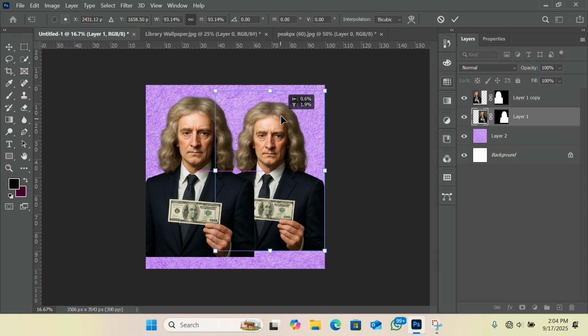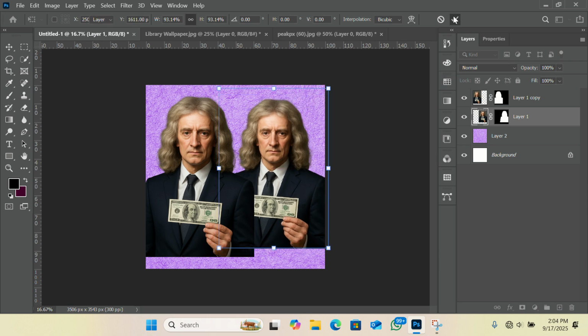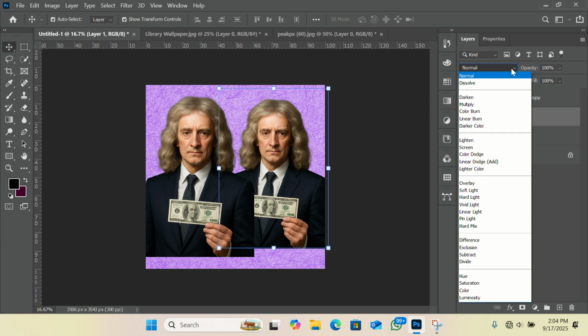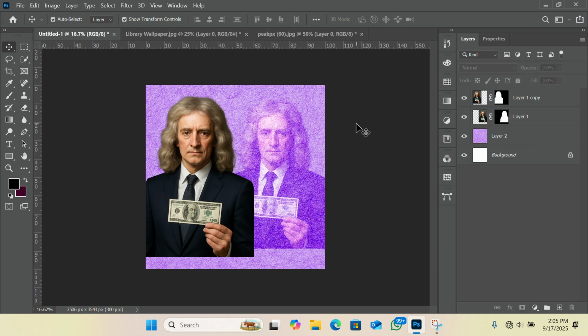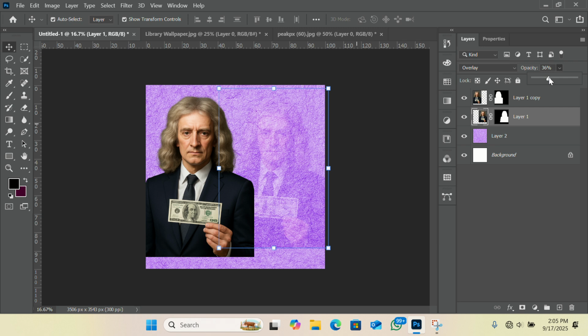Okay, yes, so with this you just go to, as I showed you earlier, normal here, you choose any of them. So you see the overlay, soft light, highlight. So let's go to overlay. So you see that overlay is at the back of it. It's not really clear. Okay. But some of the designs, maybe you don't want it to even show. This one is kind of showing. So you can go to the opacity, then you reduce it. So you see if I reduce it, it's actually vanishing. It's not really clear. Okay. When we come to the fill, reduce it small. And you see that it's reducing.